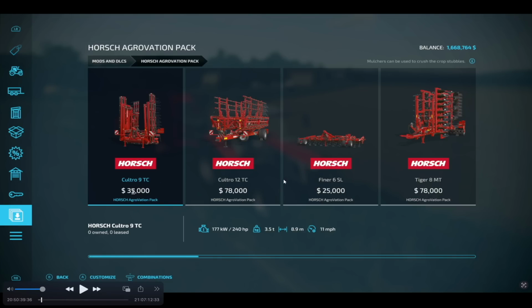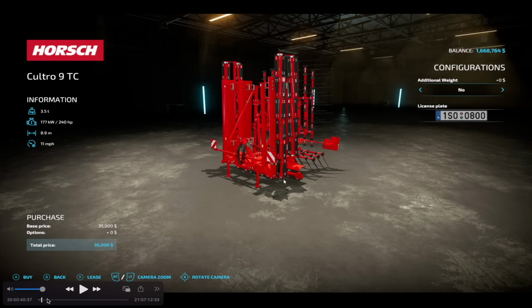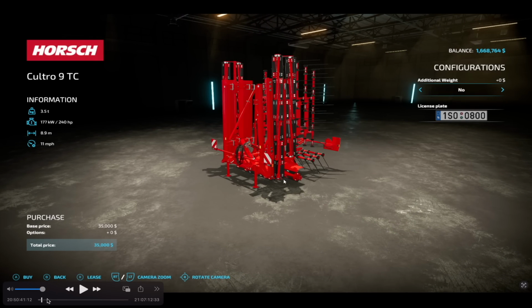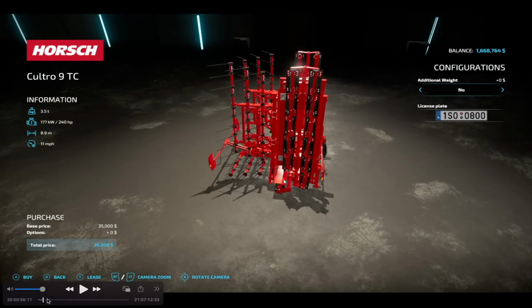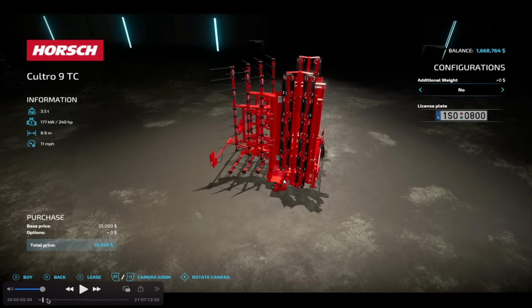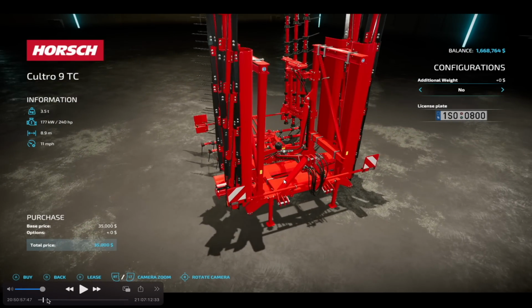First is going to be the Culture 9 TC. As you can see at the top, this is a mulcher. There you go. It's been a while since we've gotten something like this. 240 horsepower, 3.5 ton weight, 8.9 meter working width at 11 miles per hour. If we jump in here, we can see we do have an additional weight. There we go. We got additional weight. And it costs you $35,000.